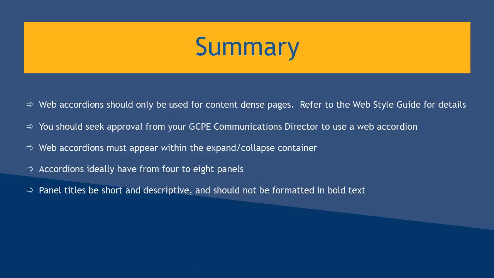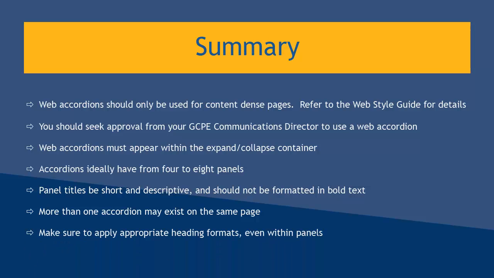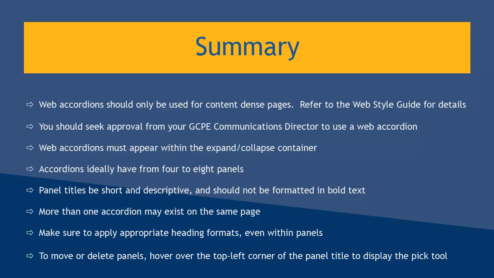Panel titles should be short and descriptive and should not be formatted in bold text. More than one accordion may exist on the same page. Make sure to apply appropriate heading formats even within panels. To move or delete panels, hover over the top left corner of the panel title to display the pick tool.